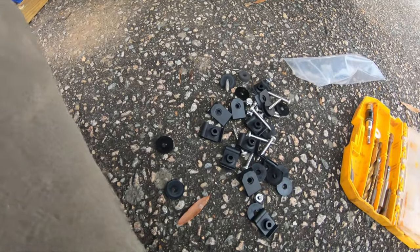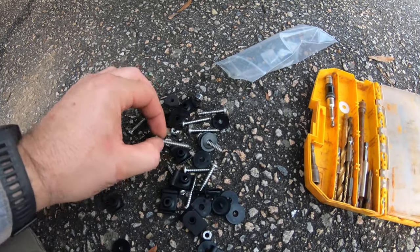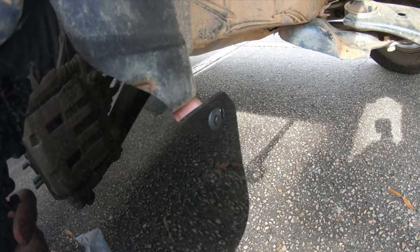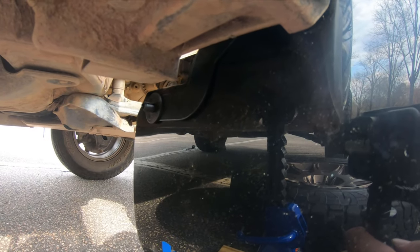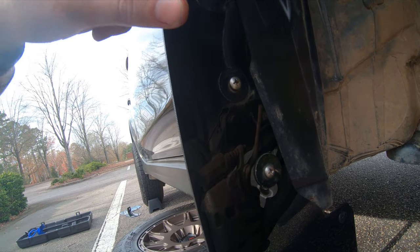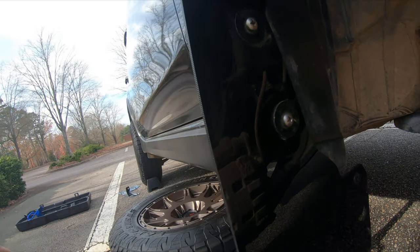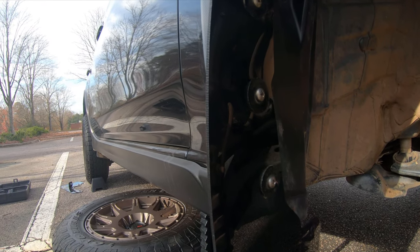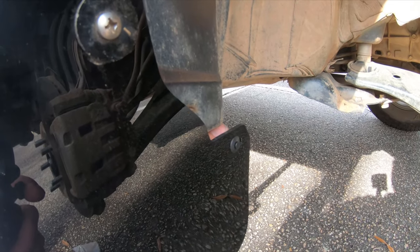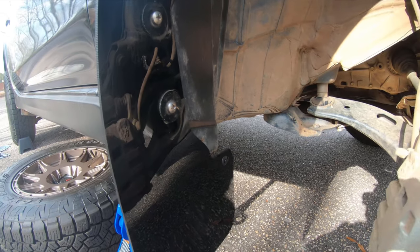First impressions: Rally Armor sends a whole bunch of plastic hardware with metal screws — long metal screws — and these plastic clip retainers, which I'm not too fond of. Those go on the fronts on the very bottom of the metal hanger. I reused my Rock Blocks fasteners and the backers — the inserts — and they have really nice high-quality metal washers. I'm not a big fan of that plastic clip retainer; I'd rather have a nylon nut with a small black bolt.